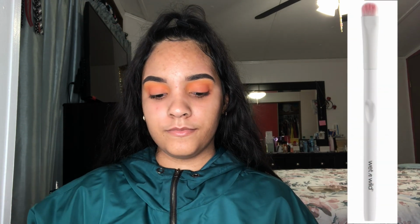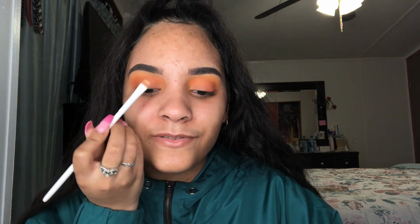So we're going to take the same brush we had before, and we're going to take some concealer. Remember, always look down when you're doing stuff like this, because it's not gonna look good if you mess up.